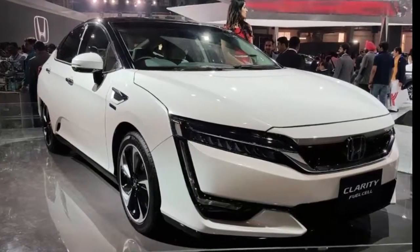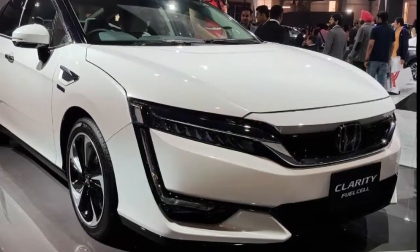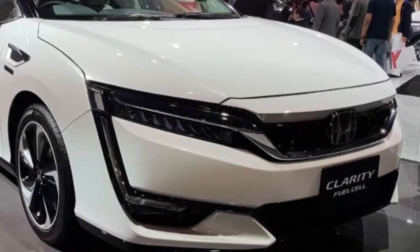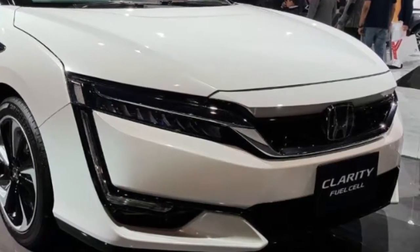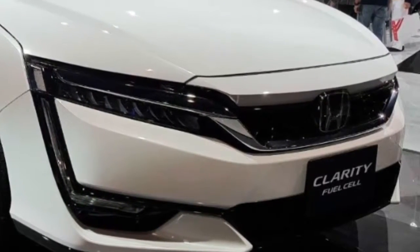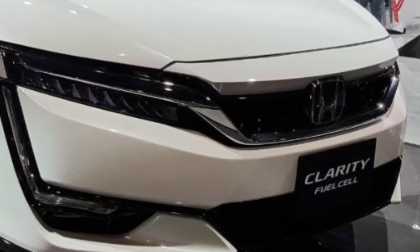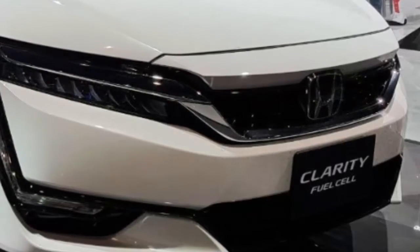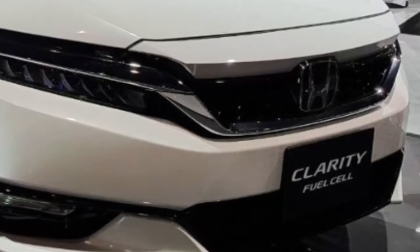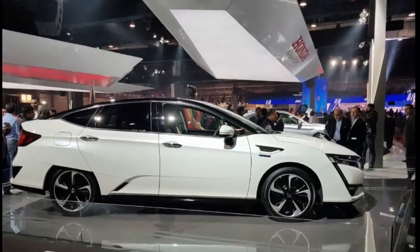Honda has showcased the Clarity FCV at the ongoing Auto Expo 2018 along with various other new and updated models. The Clarity FCV is a fuel cell-powered version of the 5-seat sedan, which is also available in plug-in hybrid and all-electric avatars. The Clarity FCV is the second generation of the hydrogen fuel cell-powered vehicles by the Japanese carmaker and was first launched in 2016. The first-gen FCV, the FCX Clarity, was introduced in 2008 and was available as a lease-only offering in Japan, USA and Europe.